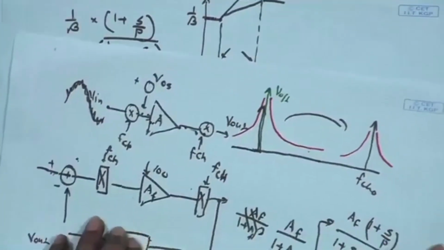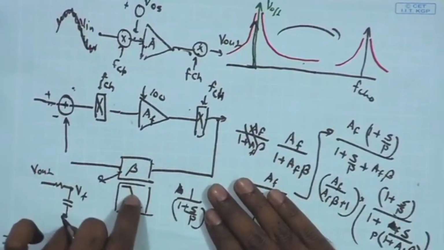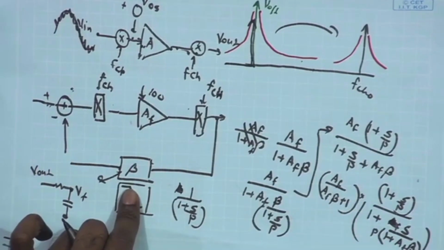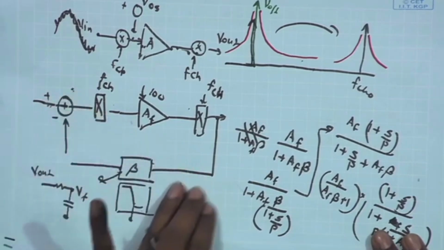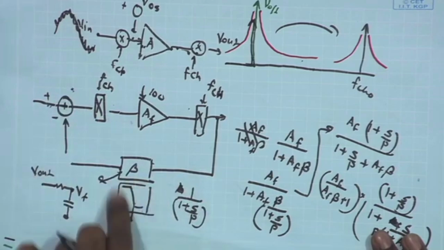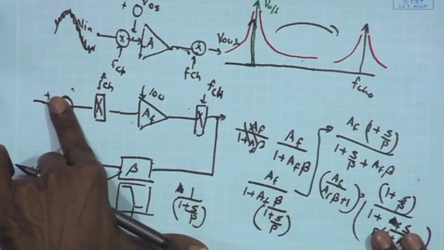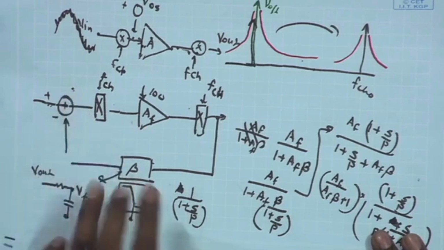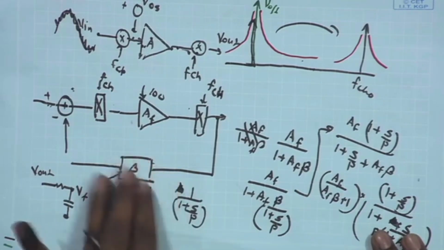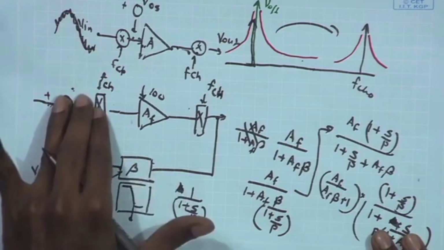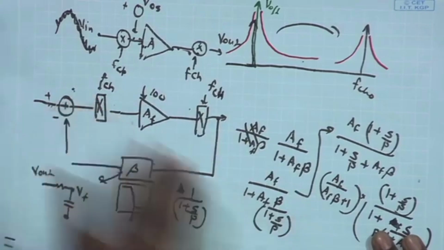And apart from that, another thing that we need to make sure is that whatever we are adding over here is not contributing any noise to the main input, because the moment we add any active component over here, any transistor level circuitry, if this starts contributing noise to the input, it can create a lot of problem. Therefore, I would like to make sure that this particular component, if you are using any active component over here, does not add noise to the input point, otherwise it is going to interfere, or it is going to degrade my SNR.